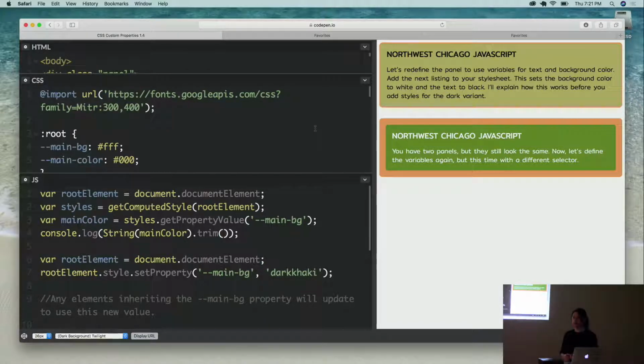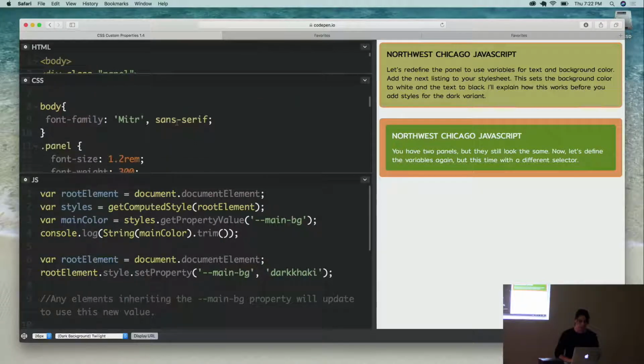Are you always changing the entire value when you're using a variable, if you want to set it to something else, or can you reach into it and say, here's my variable? A transition would be a simple example, or a one-line border. You say border: 1px solid green. Can you reach in and change the 1 pixel to 2 pixels without worrying about the other two values, or do you just set the entire thing and you're done? Yes. I think I have an example. I think I do.